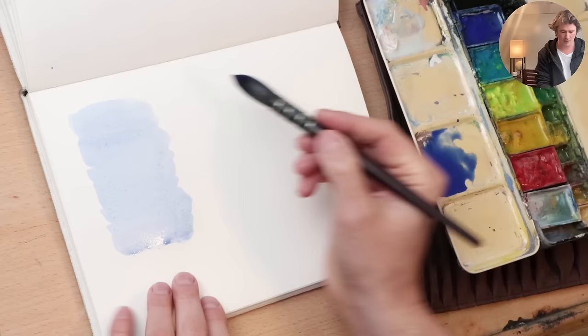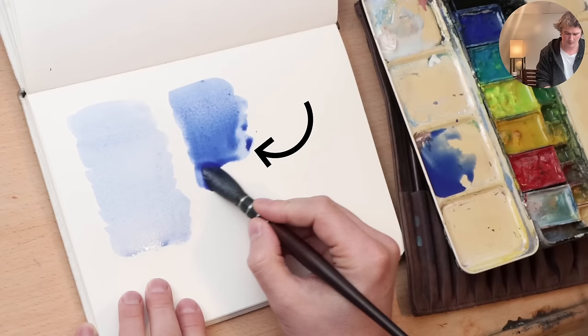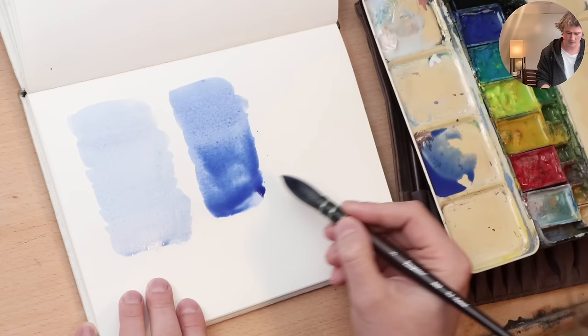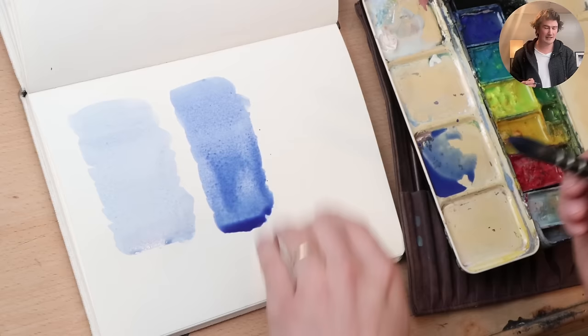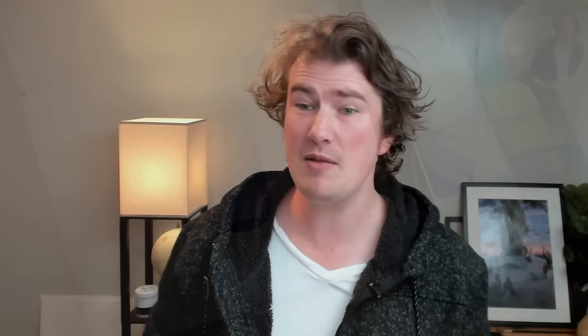We're using gouache, not just watercolor, so even though we put a lot of water in and it's coming out transparently right now, we can keep pushing up the paint content to get real classic gouache opaque paint. Keeping the same amount of water but adding significantly more paint — it does require gravity and enough water to get that bead at the bottom. Sometimes older paper starts to reject paint and just skids right off, which can be frustrating, but that's why it happens. We start to get some very nice big consistent washes because gravity pulls everything down.